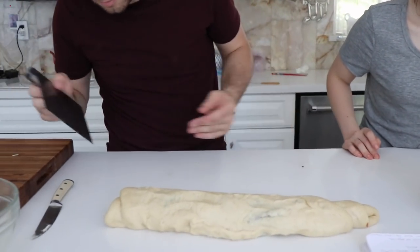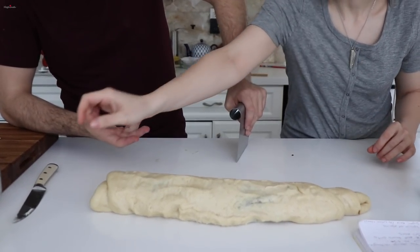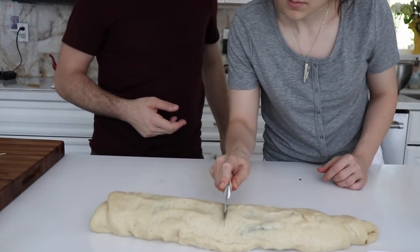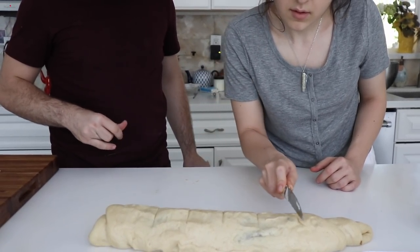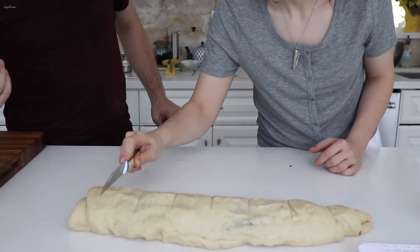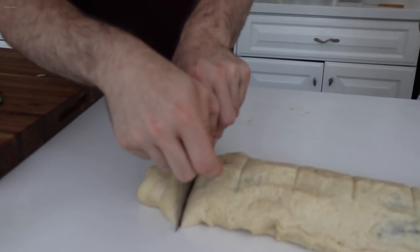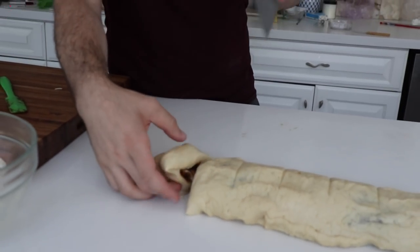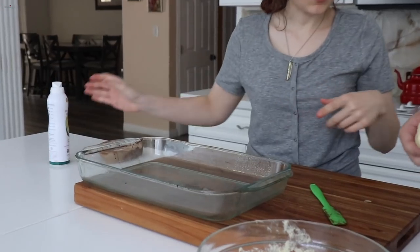We'll ignore it. Alright, now I'm supposed to cut it into... The video showed nine pieces, but I don't really think that's important. Let me just do this in the middle. Thank you. That's fine. Okay. Just like that. And then, oh, we forgot to spray this down. Okay, I'm going to cut them. You place them. Yeah. You've got to get a pan and spray it down.